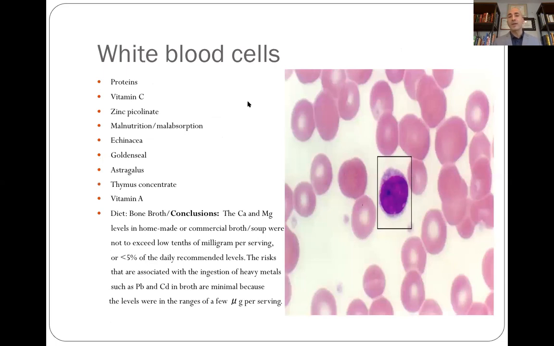Same thing with white blood cells, either an increase or a decrease might both mean that you need more proteins and vitamin C and zinc, but it also might mean that you malabsorb, or you might need thymus support, which helps to elevate the white blood cell count to normal. So once again, depending on the combination of different lab tests, your nutrition will be very different.